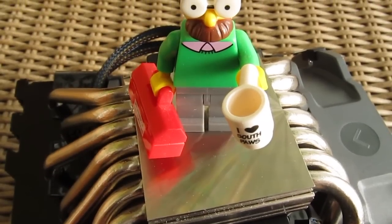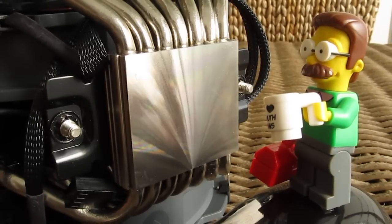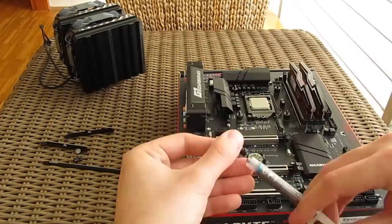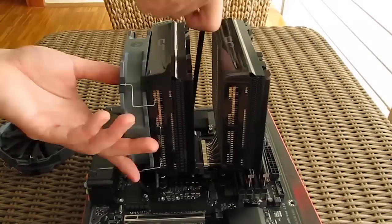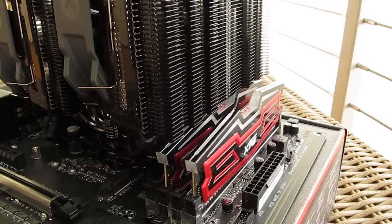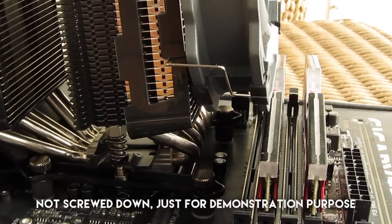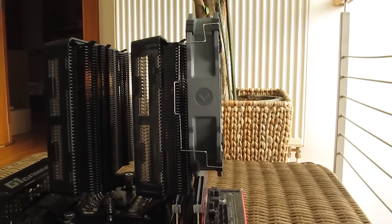Coming to the bottom, we are greeted by this big nickel plated copper CPU base, which is maybe not mirrored to perfection, but it's very smooth and evenly polished. As with any other Cryorig cooler, installation on my 1151 socket was dead simple and can be done in well under 5 minutes, especially if you have had some experience with cooler installation before. Installing it the way I did, with fans facing the IO for the purpose of recording B-rolls, you will probably have some RAM clearance issues if you don't have a low profile RAM kit, while putting the cooler to the other more common side with fans facing the front of the chassis could potentially be even worse. You can bring the fan up, but that won't be effective nor good looking.